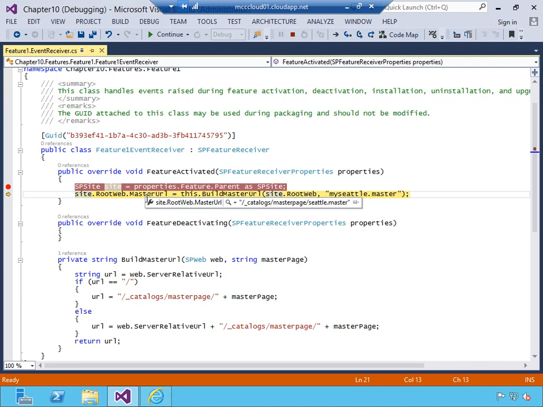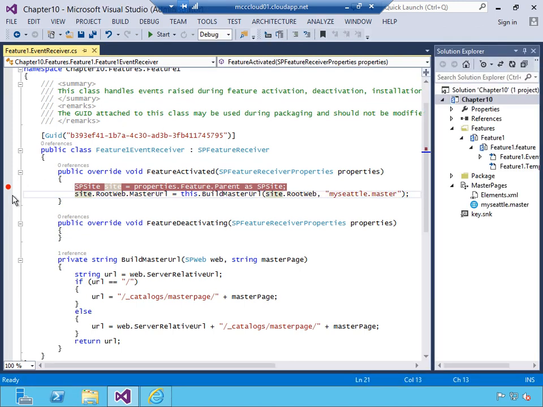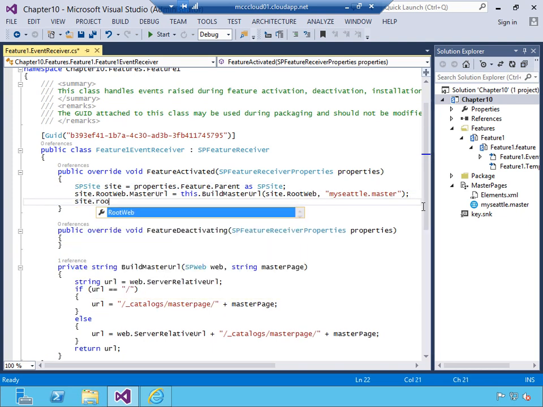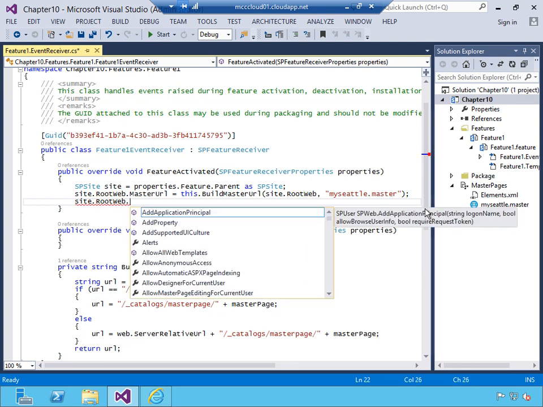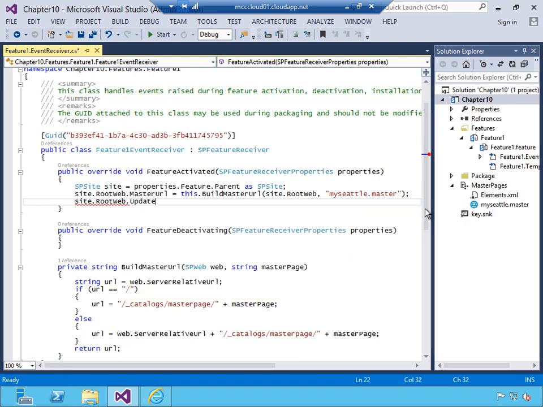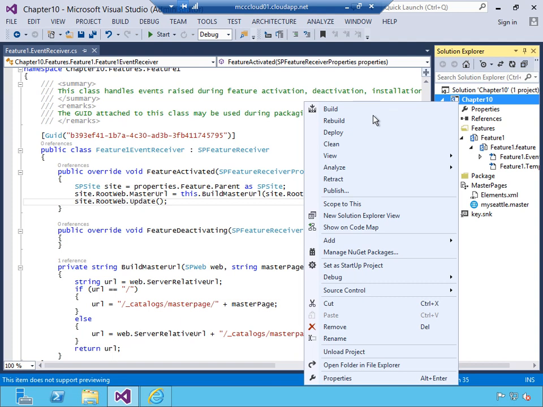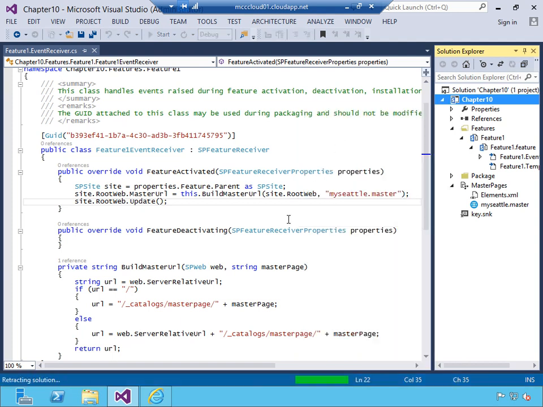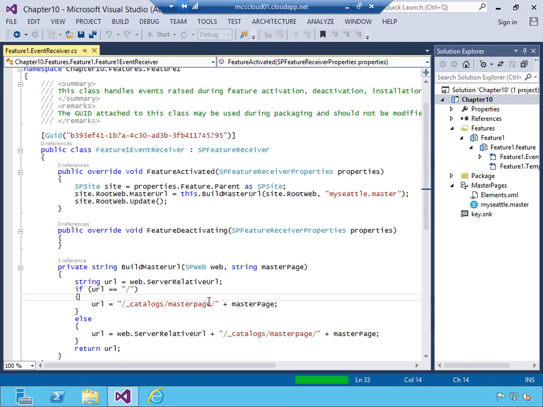Oh, you know what we forgot to do. Okay. So this is actually working perfectly, but we didn't persist it. So what we need to do is, I always forget this, anytime we're dealing with SharePoint and you make any modification on any of the main objects in the object model, like the site collection or a web or a list, you have to update it. So we never updated it. So now I'm going to deploy this again. Let's close that.